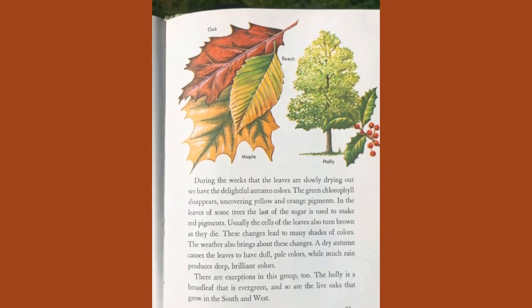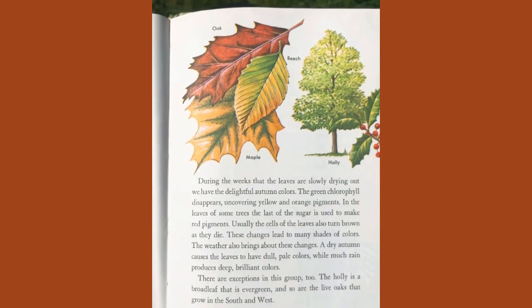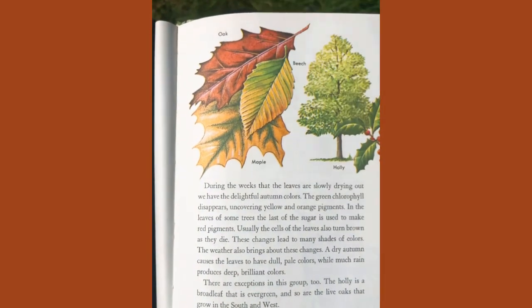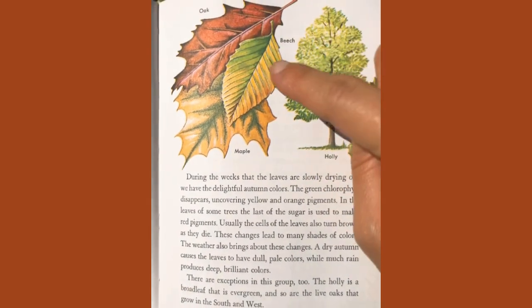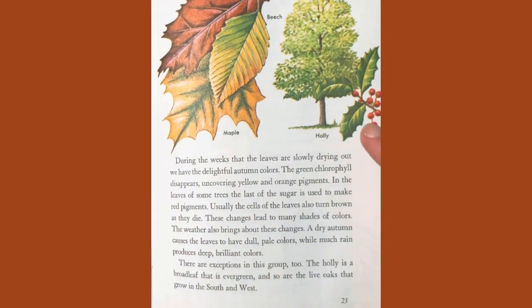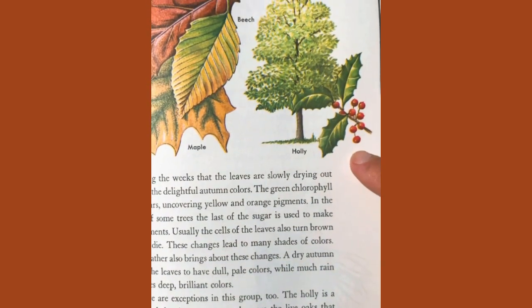There are exceptions to this group too. The holly is a broadleaf that is evergreen, and so are the live oaks that grow in the south and west. So here's a picture of some leaves. That's an oak leaf. This is a beech leaf. That's a maple leaf. And this, can anyone guess what that is? That's a holly, right?